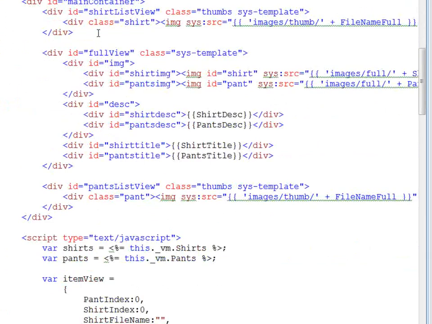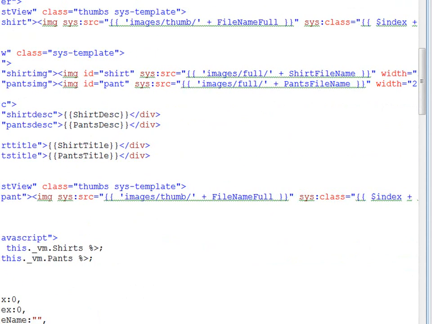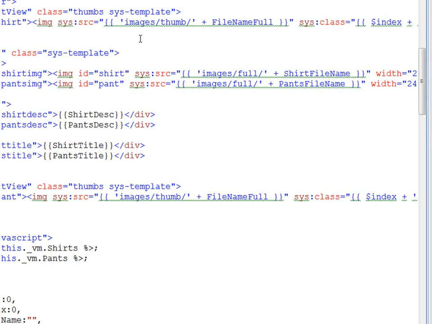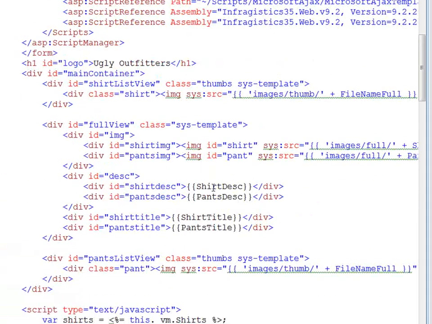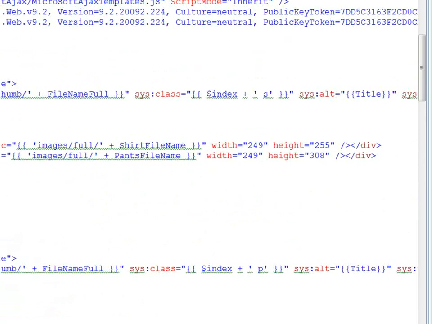Basically everything from the H1 down is pretty much the same in each one of the implementations, but you'll notice here I have my first client template. Here's the shirts, and I'm just binding to the list of shirt objects and creating an image for each one, putting the name in there. In the class, I'm using this to pass some arguments into the function that's being run when you drop the image on it.